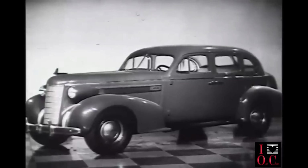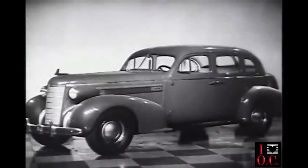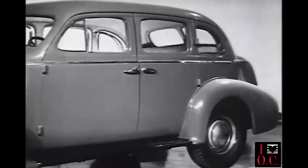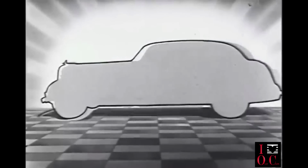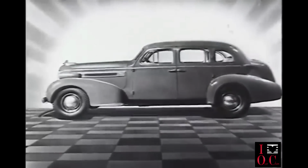Stand back and get a curbside view of this new 8. Looks bigger than the 1936 car, doesn't it? Well, it should, because the wheelbase has been increased to 124 inches. But that's only part of the story. The new 8 is bigger in every way. We considered last year's 8 a big car, and indeed it was. But look, see how much bigger the new car is, not only in wheelbase, but in overall size. Notice, too, the more graceful body lines this design has made possible. And that's only the start of many delightful surprises.